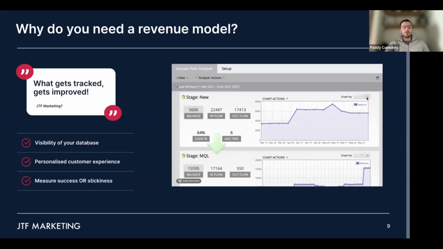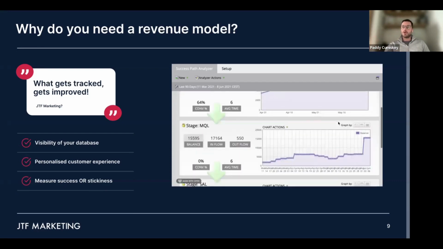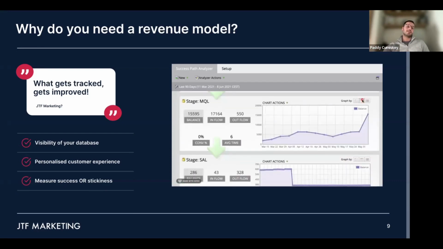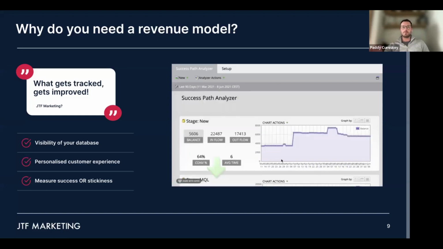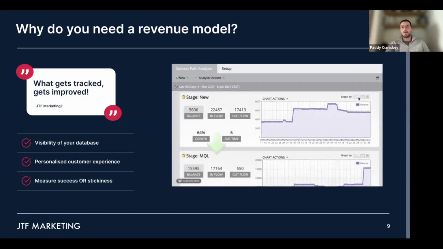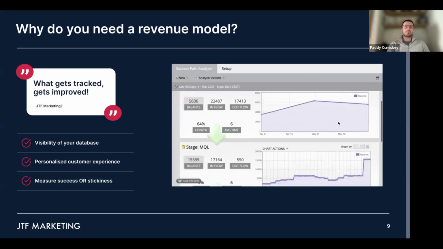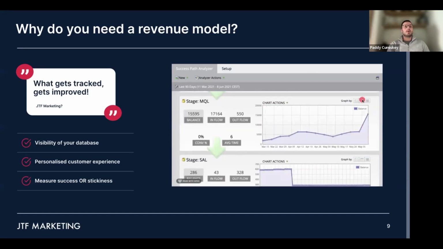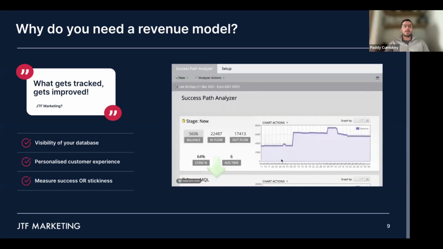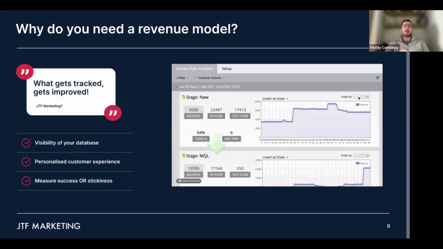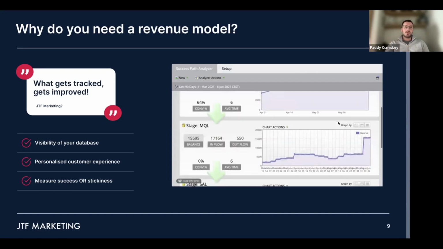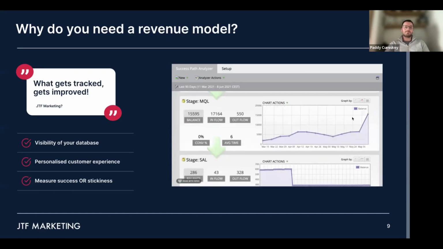We've all had that experience, I think, where you purchase a product in a typical B2C environment, and then you get an email saying, are you interested in these products? And you think, I've literally just bought from you. So avoiding that kind of thing and really contextualizing based on where a customer is within their journey with your business, I think is really important.